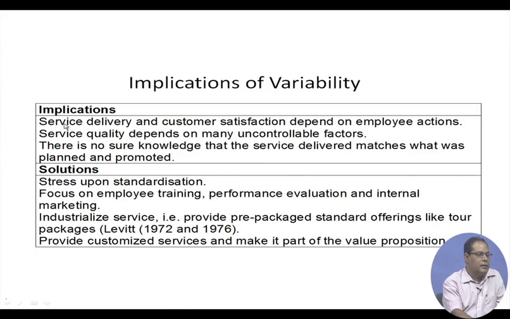The implications are the service delivery and customer satisfaction depend on employee actions. Service quality depends on many uncontrollable factors, and there is no sure knowledge that the service delivered matches what was planned and promoted. And the solutions are that one has to stress upon standardization, focus on employee training, performance evaluation, and internal marketing. In industrialized service, that is provide pre-packaged standard offerings like tour packages, etc., as Levitt has written about in 1972 and 76, and provide customized services and make it part of the value proposition.